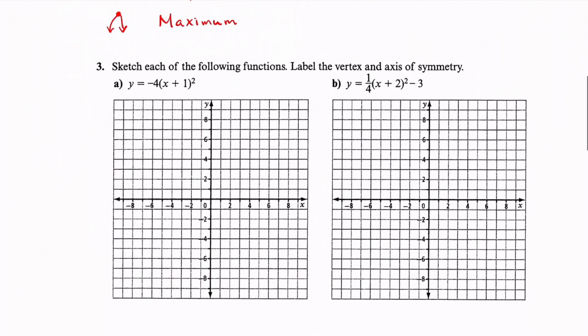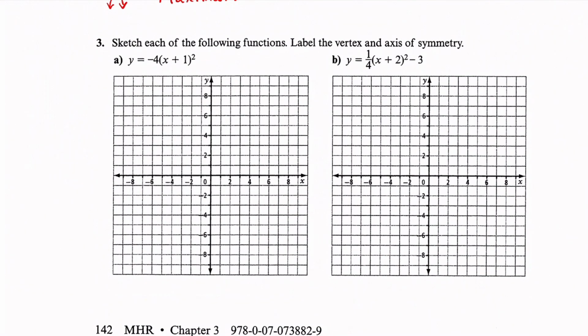Moving to number 3, here we're going to do A. It says sketch each of the following functions, label the vertex and axis of symmetry. So again, this one is written in vertex form. I can see my vertex is going to be at -1, because it's always kind of opposite of what you see there. It goes x minus minus 1, and those two minuses gave me a plus. And then the end term, there's nothing there, so it's like a plus 0. So the vertex is going to be at -1 and 0. And then I'm going to plot that point here first, at -1 at a height of 0, so right there.